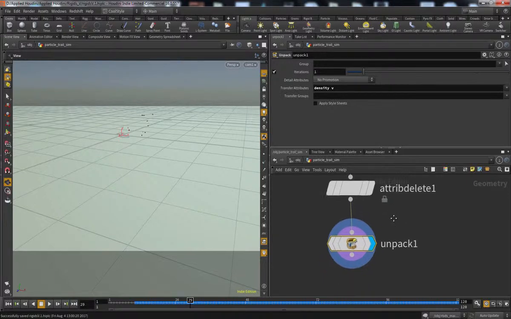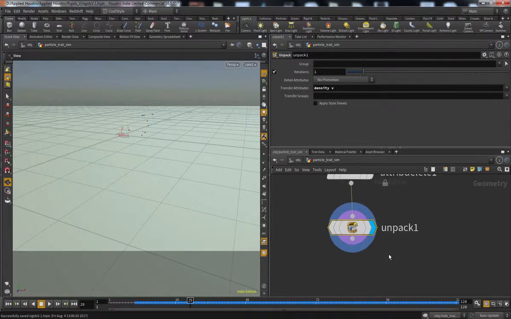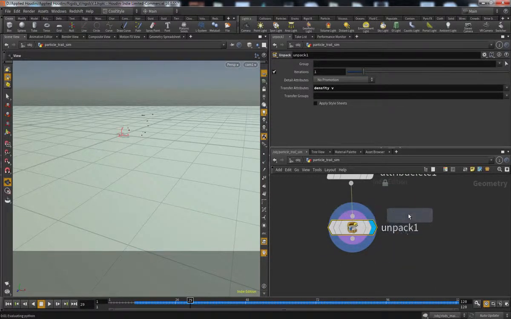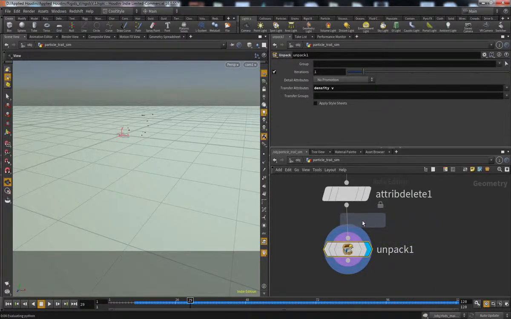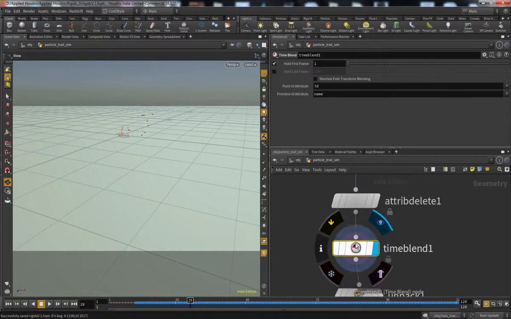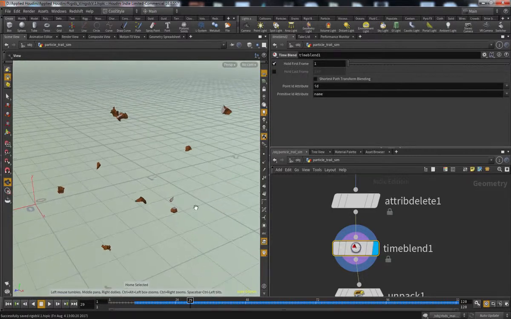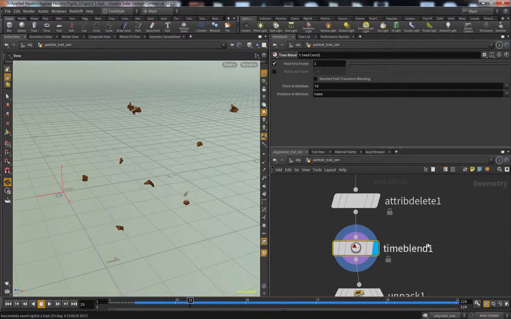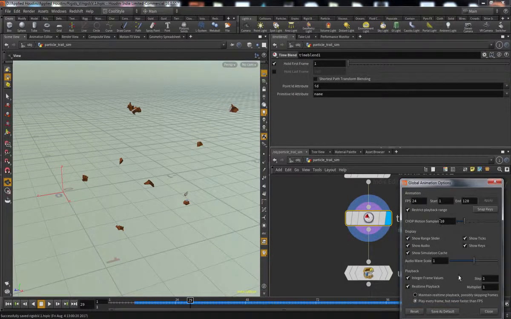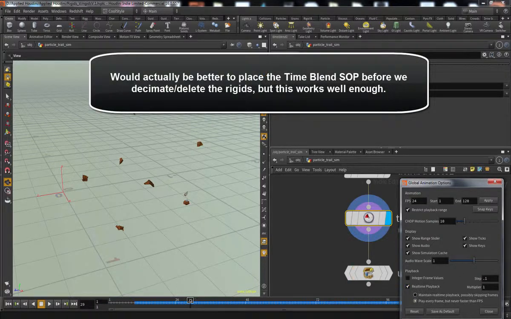Okay, great. So what else can we do? Let's do a time blend. We'll do that here actually first. Time blend will help us look at the subframes of this easier, which is important when doing particle simulations. So if I go over here and turn off integer value frames and say, let's say we step by 0.1. Now when I scroll this, look at that. Look at that nice interpolation.